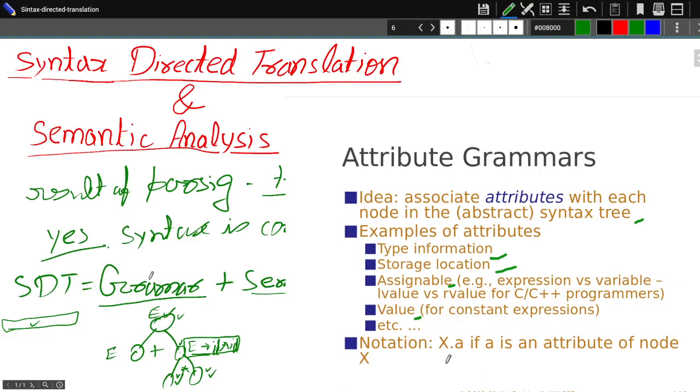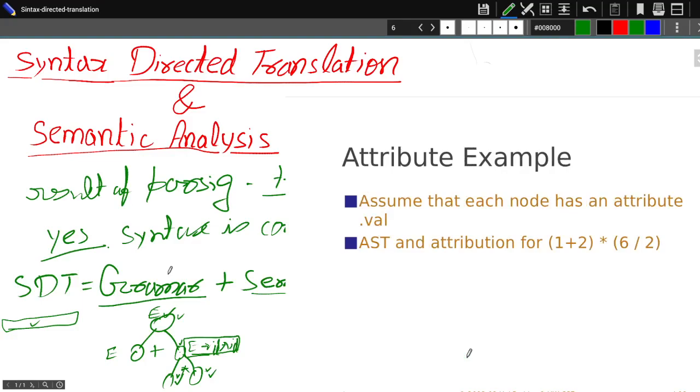You can write x.a if a is an attribute of node x. An example attribute can be val, so you can use the attribute x.val.